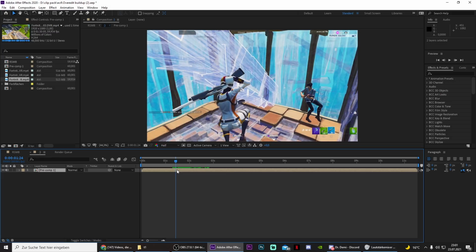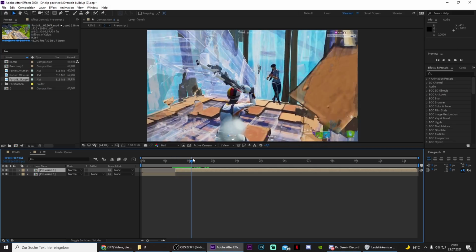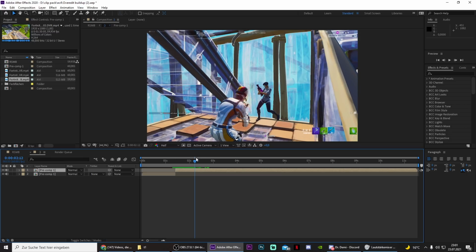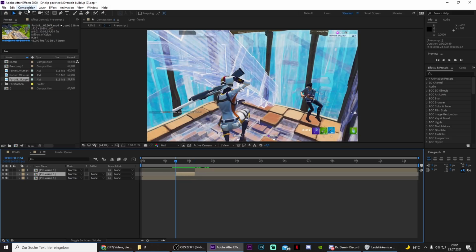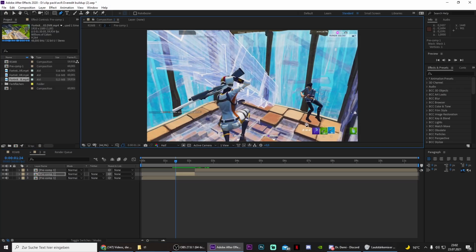Alright, next you want to go to the point where you want your spin build-up to start. In my case, this is right here. So I will just press Ctrl-Shift-D and then go to the point where I want my build-up to end. So maybe around here, press Ctrl-Shift-D again. And now you want to click on this middle layer and press G. And now roughly outline the character.